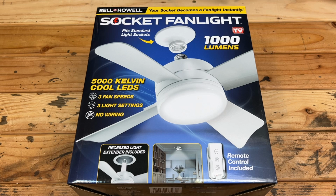I thought this would be kind of in the as seen on TV aisle, as that's what it says on the package here. Now, I don't watch a lot of television. I do watch a lot of YouTube, though, and I have not seen this product in an advertisement before. So, whatever to that. Maybe that's why they put it in the light bulb aisle instead of the as seen on TV aisle. But it makes sense to be in the light bulb aisle. In fact, you're putting it right here in a standard medium base incandescent socket. So, anyway, enough of trying to find one of these, because here it finally is.